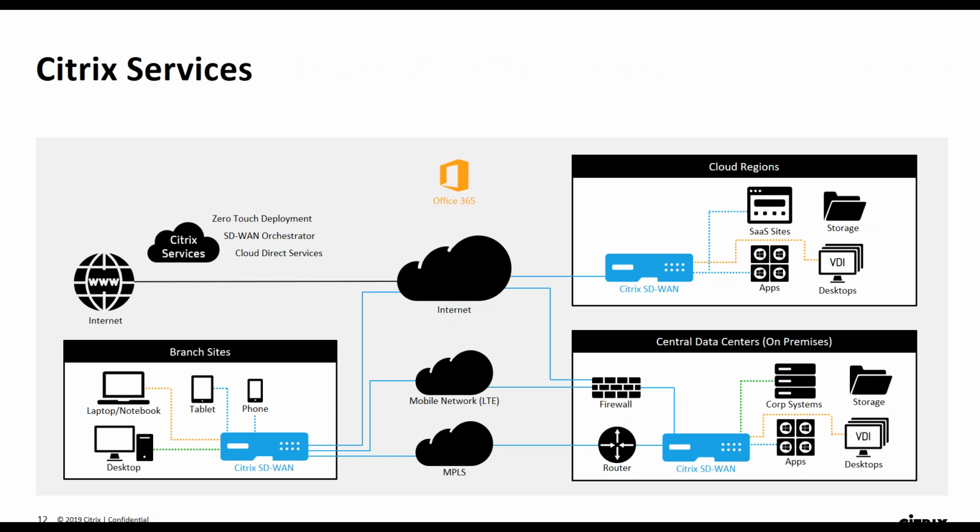And then in addition to this, we have our own Citrix Cloud Services, which have additional use cases. One of the ones that we're going to focus on today is SD-WAN Orchestrator, which can really be used for multi-tenant deployment management. We also have our zero-touch deployment service, which works in connection with Orchestrator. And this is really useful for branch sites that don't have IT staff on hand and you want to deploy SD-WAN. All you basically have to do is power it on, connect it to the network, and the Orchestrator is basically responsible for pushing down the latest software package as well as the configuration.